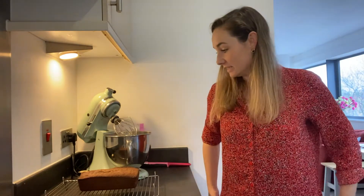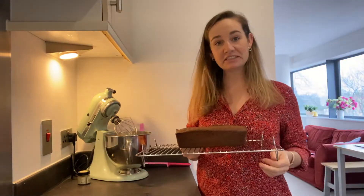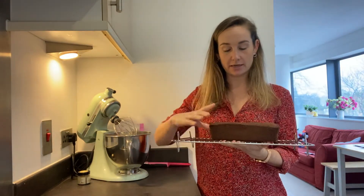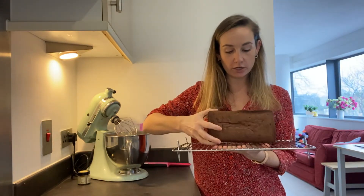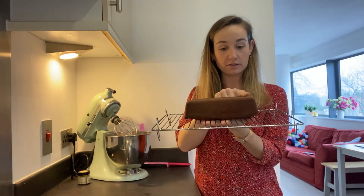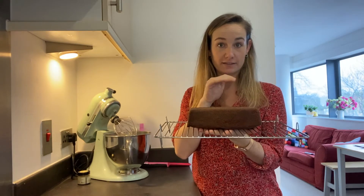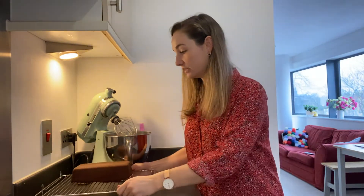It's had its half an hour in the oven — you might need 35 minutes, so check after half an hour. If a cake skewer, fork, or knife comes out clean, it's ready to take out. Nice little loaf cake! While it's cooling, I'm going to flip it over onto the other side, because we're going to ice the top and it gives a nice flat surface to ice on. So just leave that to cool down.